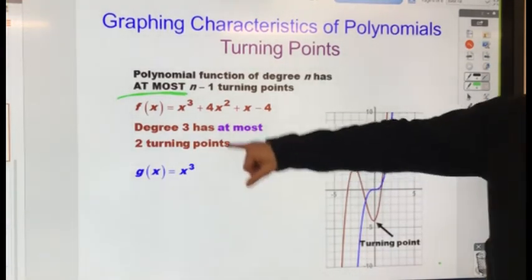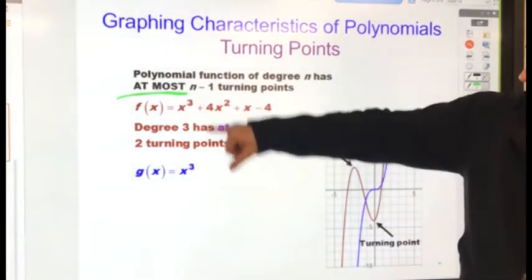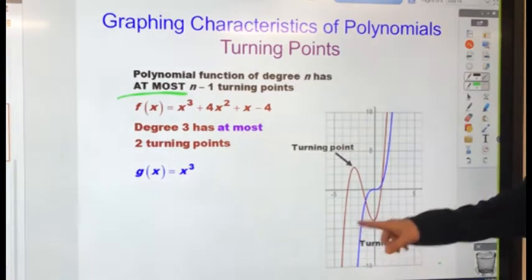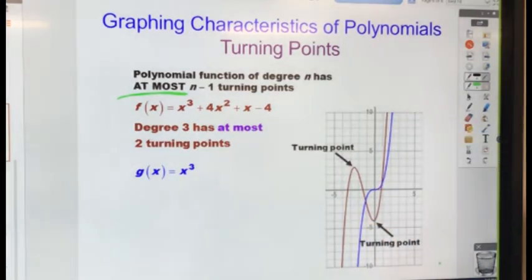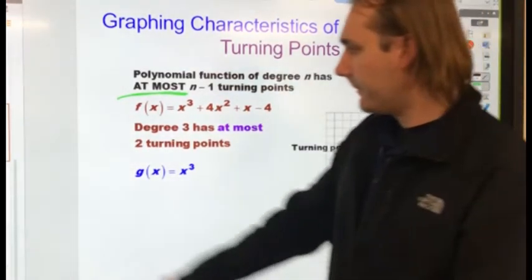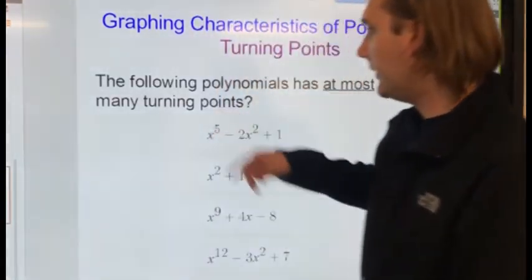So here's the same type of function, x cubed, where that's my highest power. It could have 2 turning points, it could have no turning points. And I can't think of how you could set it to where it could have 1. Usually the turning points come in pairs, at least with these functions.